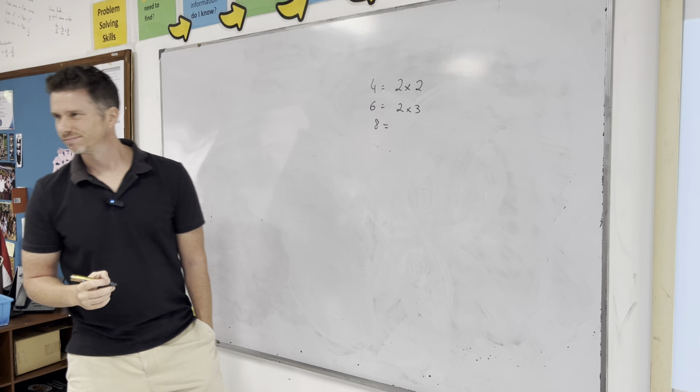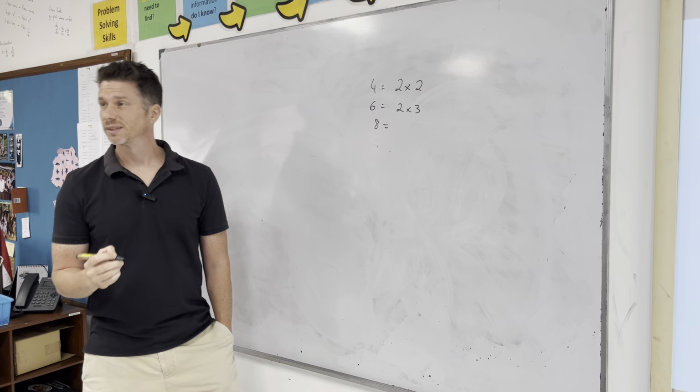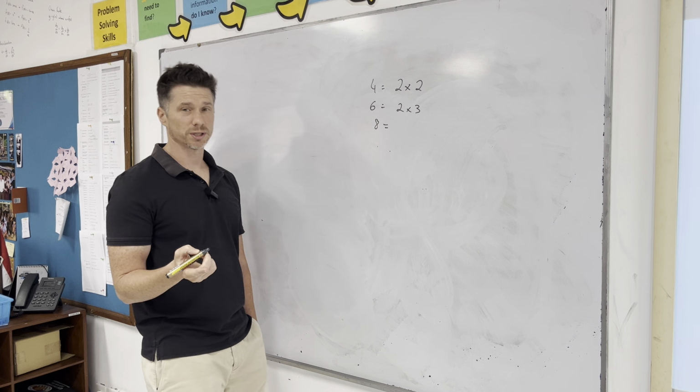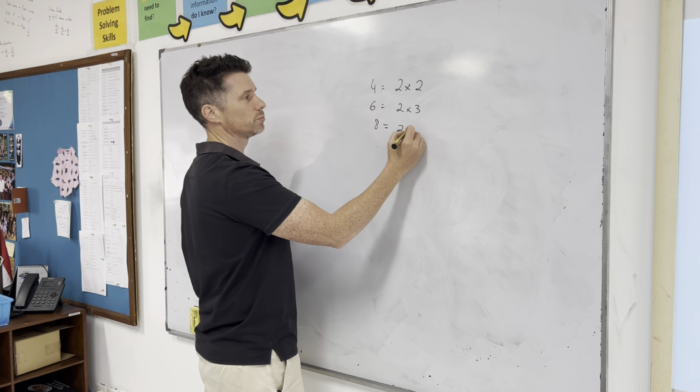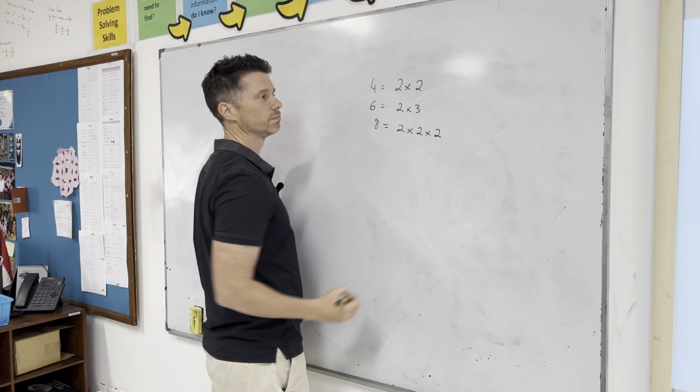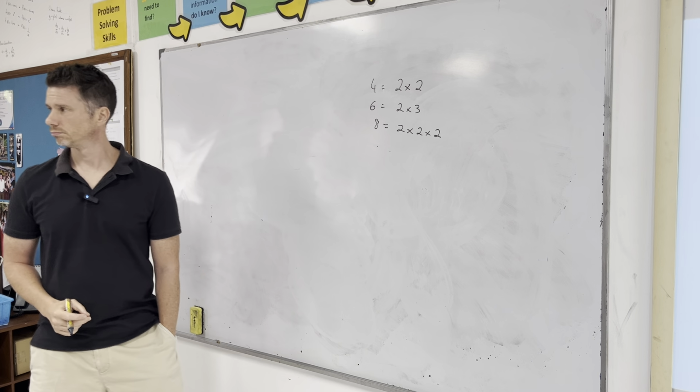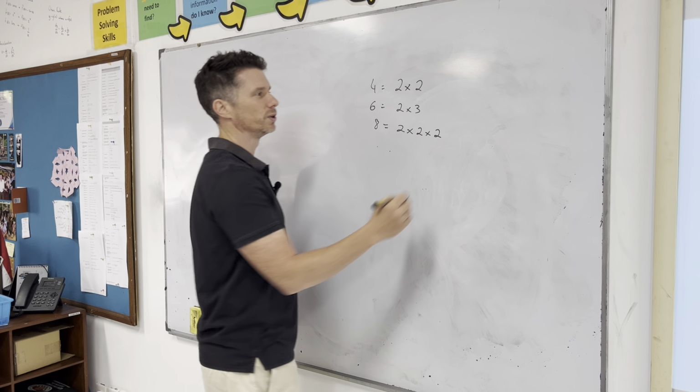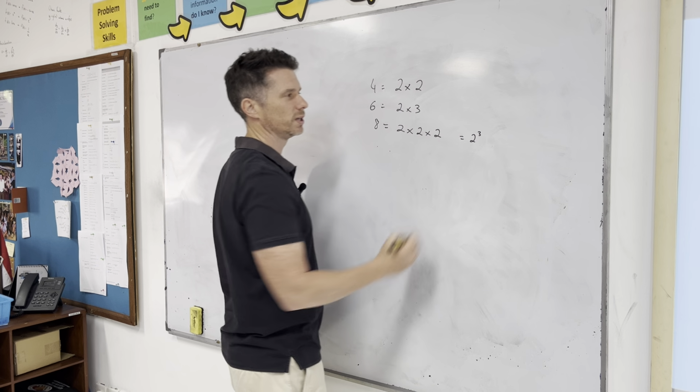3. Also 2 prime numbers multiplied to give it. Next one, 8. Can I make it just by multiplying prime numbers? 4 times 2, yeah, but there is another way. 2 times 2 times 2. Okay, for those of you who know your index form, 2 to the power of 3, that would be called.